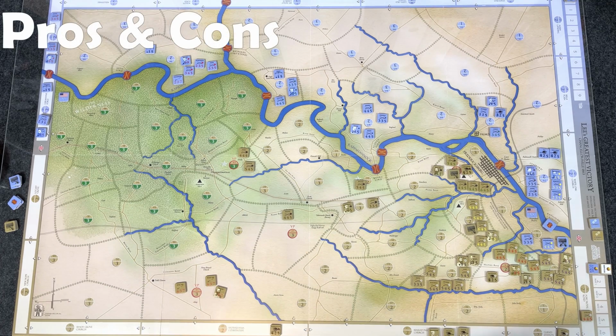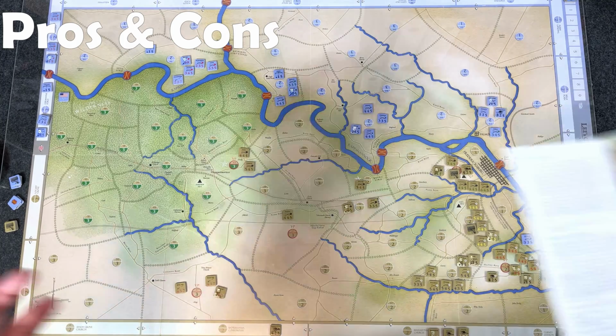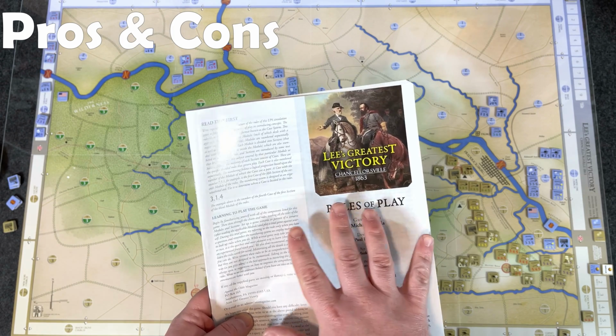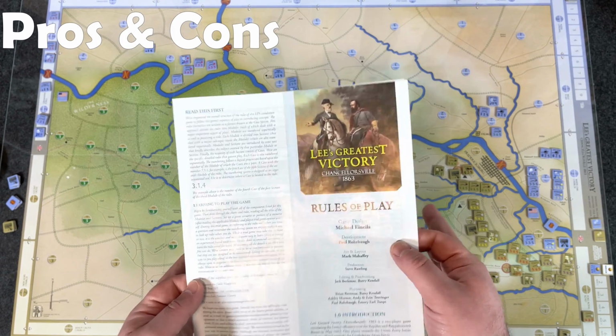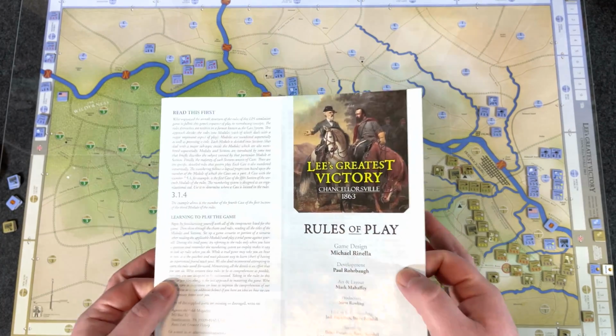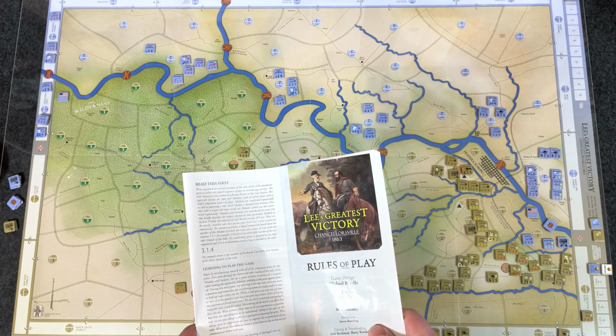All right, pros and cons. As usual, cons first, then I'll do my pros. First con, the rulebook has some organization issues. The biggest problem in my eyes is that things seem out of order and there is information missing from key parts of the rulebook. An example, if you look under the sequence of play.